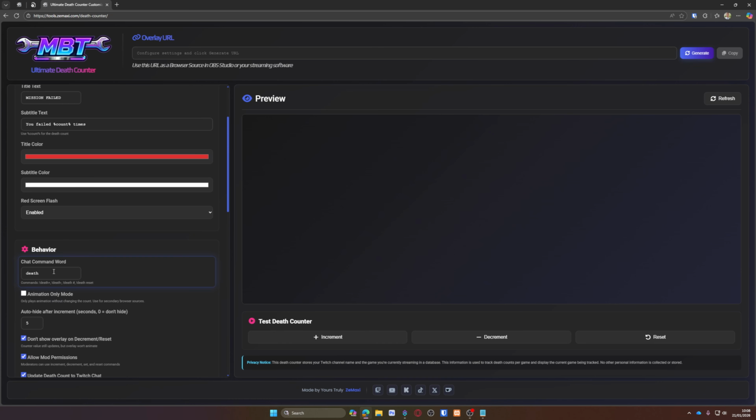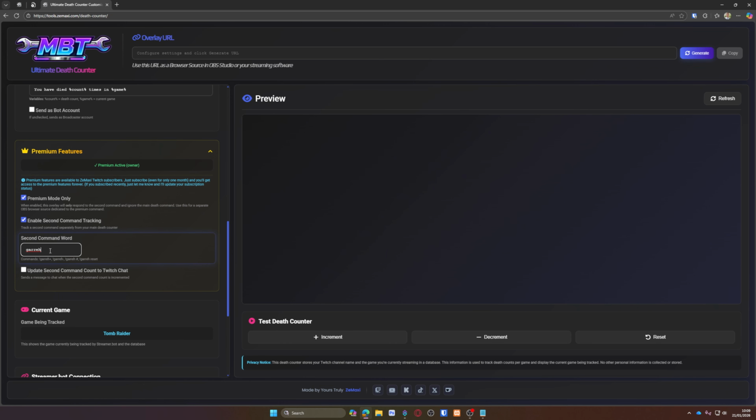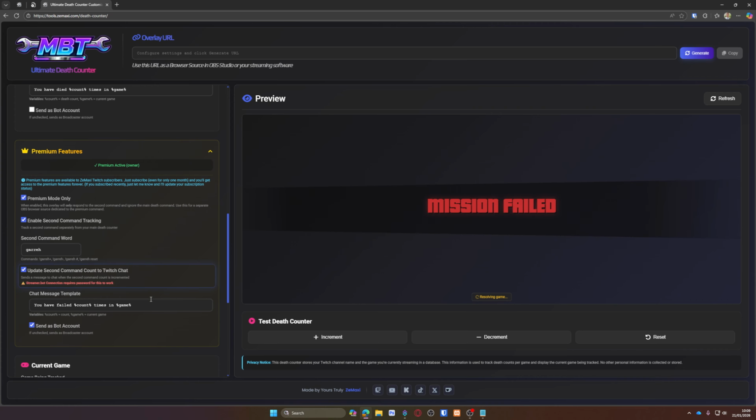But then you just use your own command and whatever the preset says. But in this second one, it's just whatever command you want, you can have all different commands and they all track in different ways. And also on update second command count to Twitch chat, of course, you can now get it to track how many times you failed, etc. So yeah, you can do that in there.